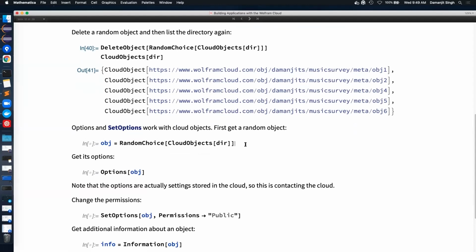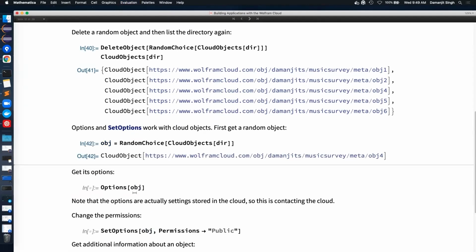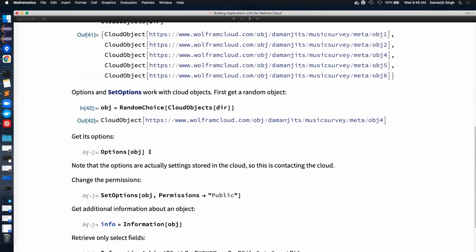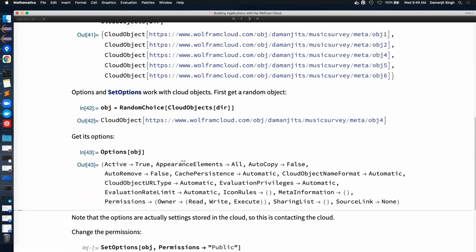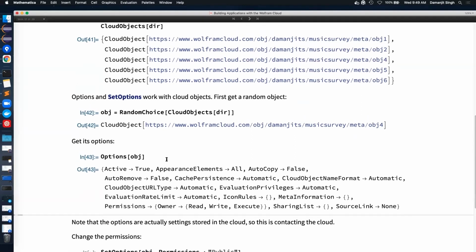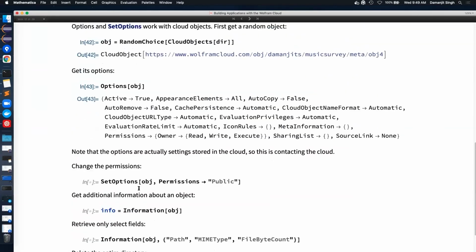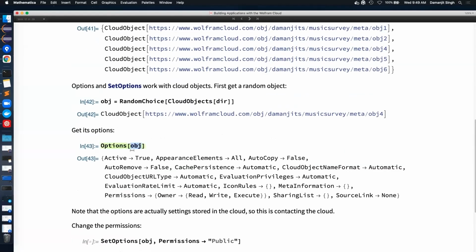Right. So this set options function is good to know. Let's see what options on a cloud object gives. I was talking about the metadata initially associated with the cloud object. You can use options on a given cloud object to read its metadata.